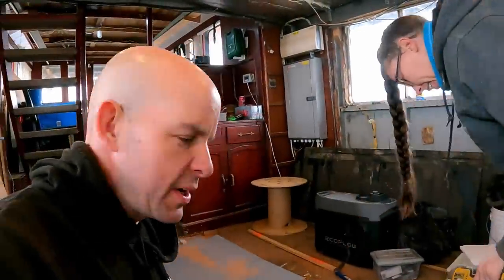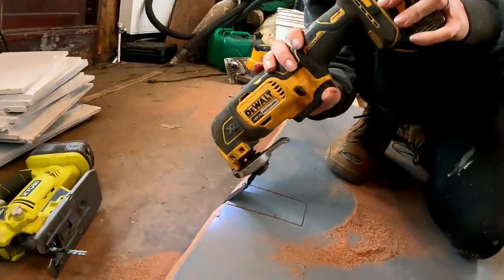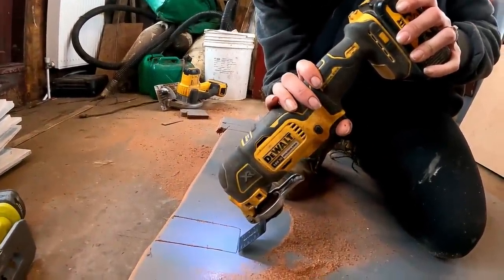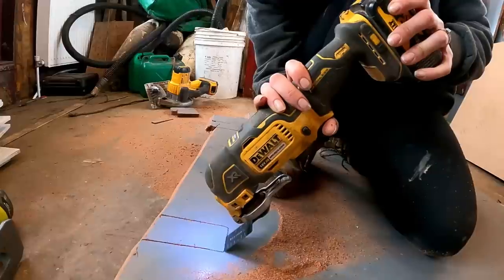So we've just been having a bit of a conversation saying by the end of putting this in, this is going to be full of expanded foam. I think we've got this completely upside down, left to right, and it's probably going to end up wet by the end of the day somehow. But it's the first piece of floor and your first thing you put in. It's never perfect, you learn as you go. So by the time we get to the last piece. So what are you doing? So that's my angle. Sweet. Ready? Yeah, go on. I bet it goes everywhere.